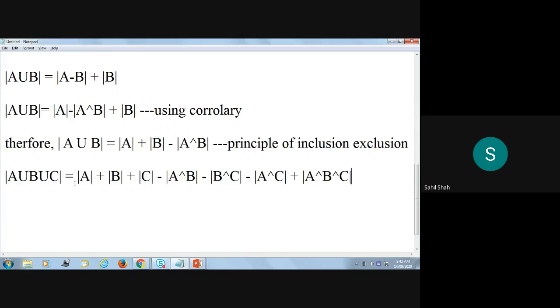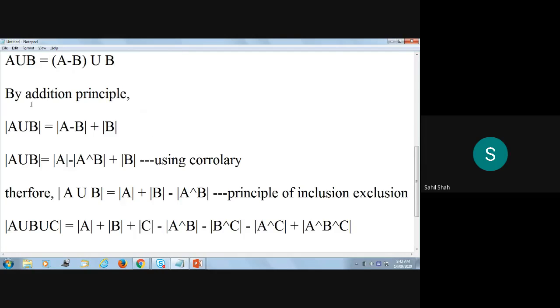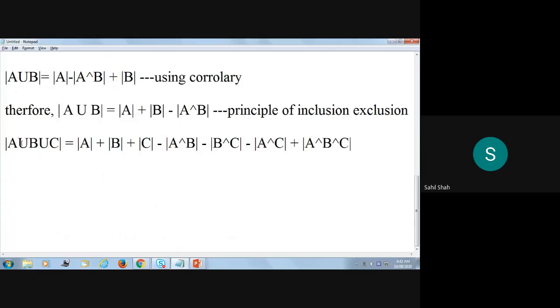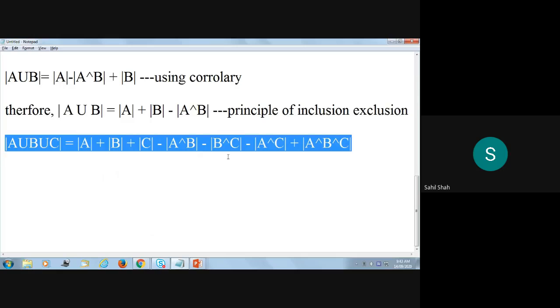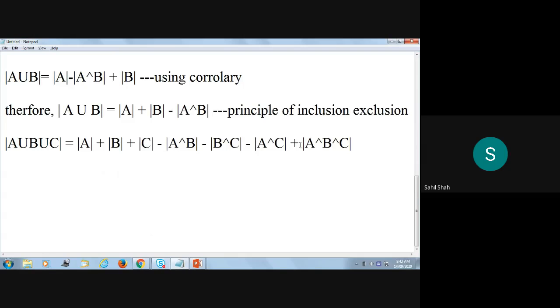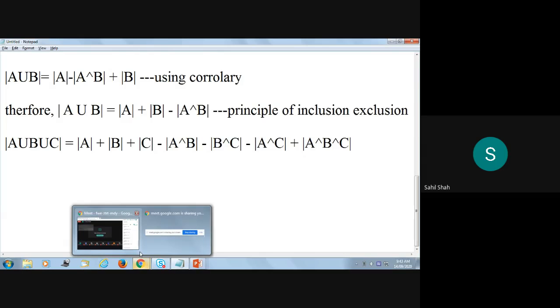Again, somebody will ask me, what is the proof of this? We can prove this using the concept of Venn diagram, as I have shown you for two sets. In a similar manner, you can provide a proof for three sets, wherein you would see that there is a need of adding the intersection of three sets finally. Is it fine? Keep these two formulas in mind. We have to use them throughout.